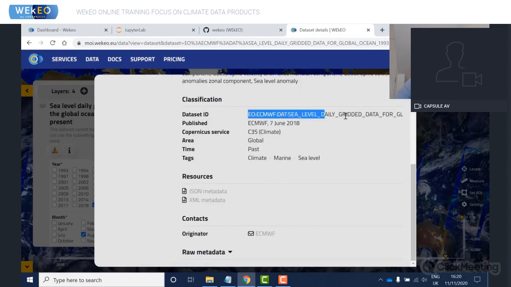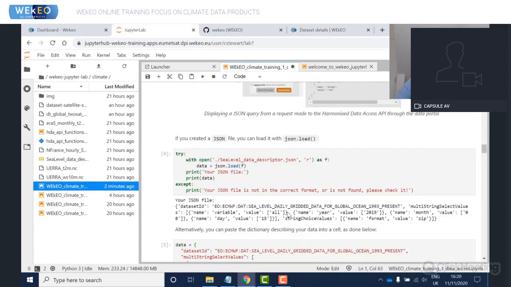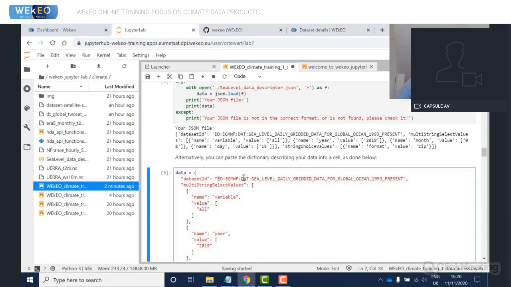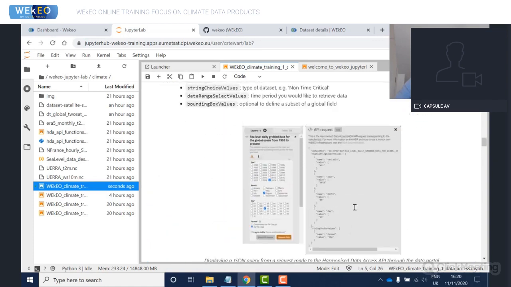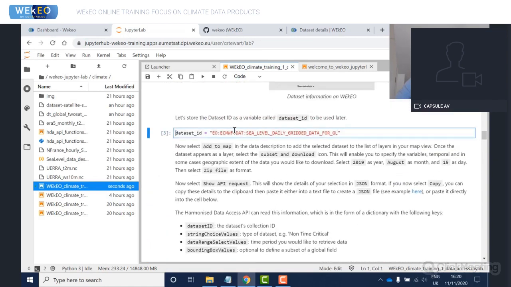So here's the dataset ID, and it should also be in this description here. So we take that dataset ID and we create a variable with this because we'll need this later. Okay, so we run this.